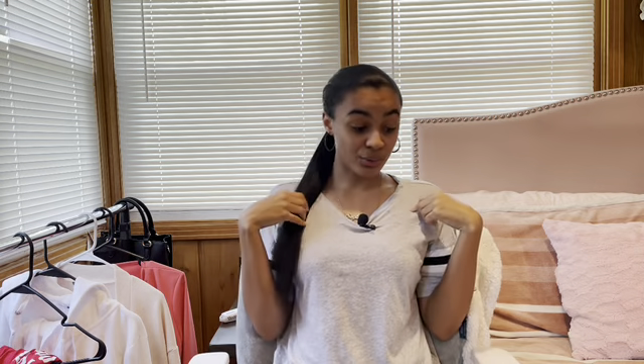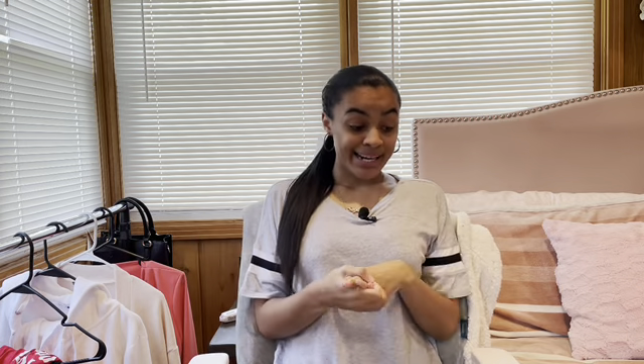It's a t-shirt dress from Fashion Nova. It's called the Team Captain shirt dress or tunic — something they call it. I'll link it below. It's on the sleeve, real simple, cute, and real breezy so you won't get hot and you'll be comfortable in the weather. I just paired it with my go-to's — my black thigh-high boots. The thigh highs make it a little more sexy, you feel me — girly, grown woman type of thing.